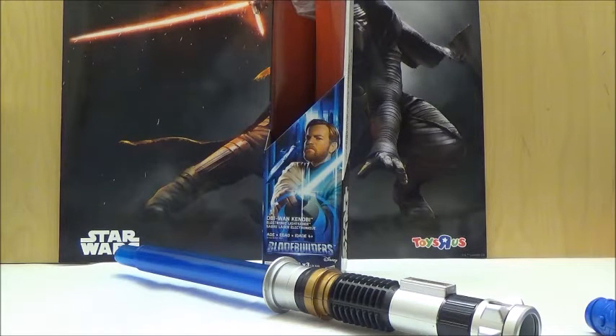It can technically slightly pass as a New Hope lightsaber, but there are a few differences with the lightsaber sculpt that kind of don't help match it, even though technically, just like with Luke's lightsaber, it's still the same lightsaber in terms of continuity-wise, maybe not so much prop-wise. Anyway, we're going to take a look at the box in this typical Force Awakens Blade Builders box.